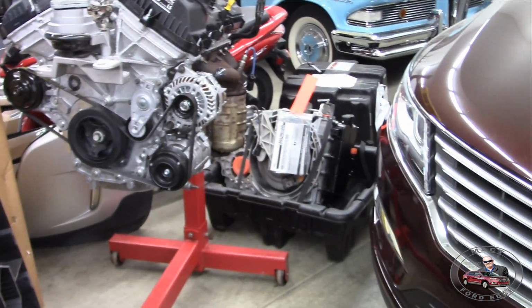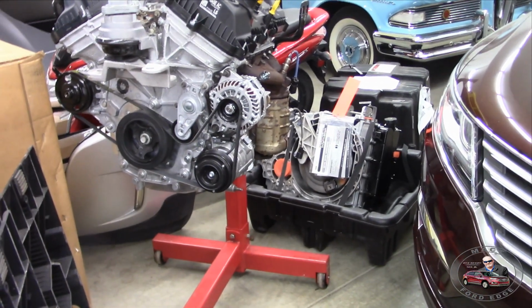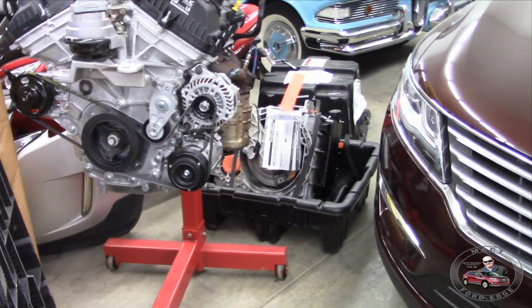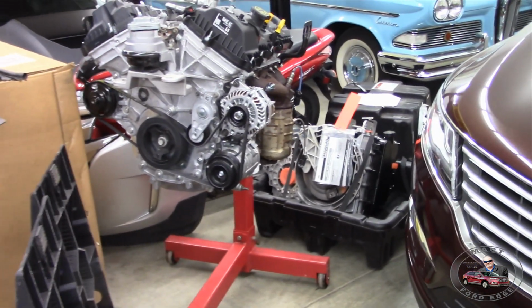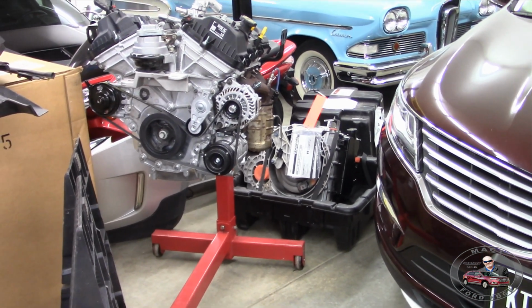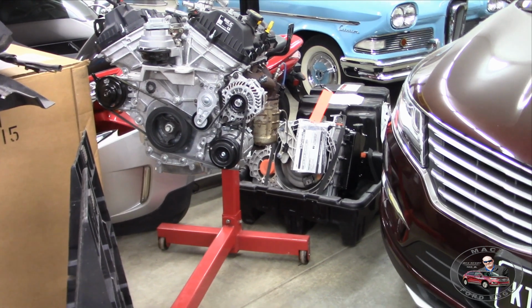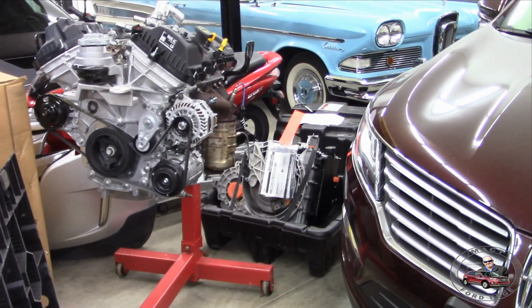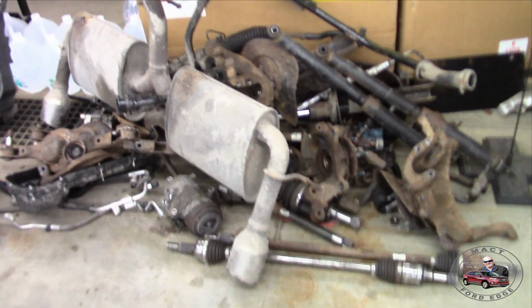We are waiting for a PTU. Now we do have a PTU, but we're waiting for a different PTU. If it don't happen, we're going with a Ford PTU that we have. So it won't be delayed, but we're hoping for the Dorman updated PTU. If it doesn't happen, then we're going with the Ford PTU that we currently have. But yeah, lots of parts here.